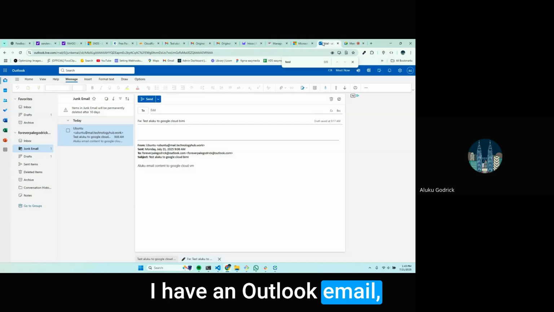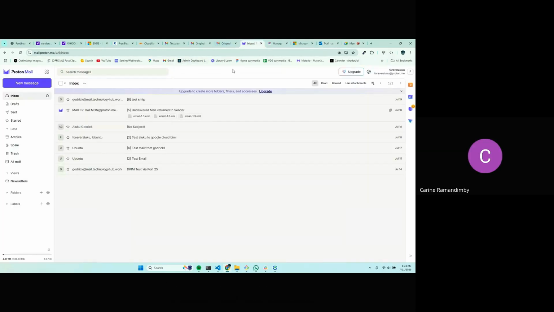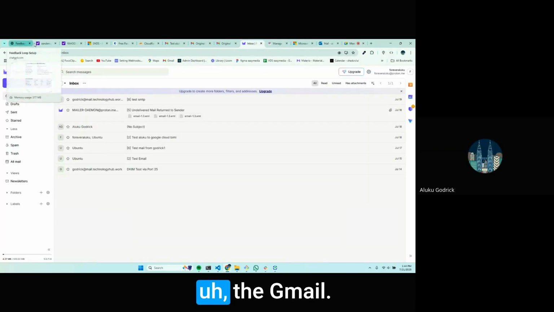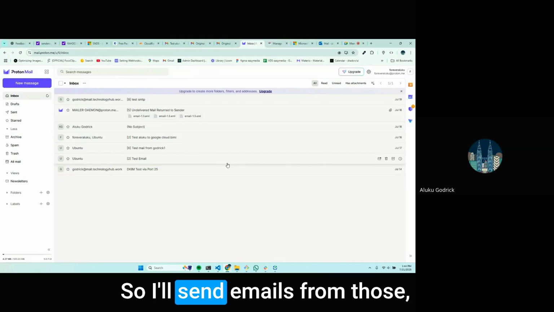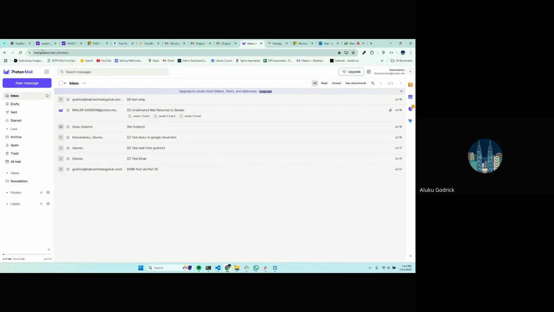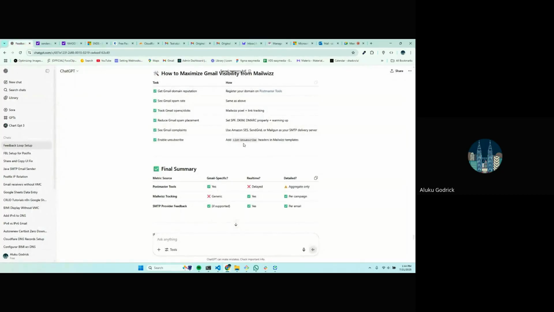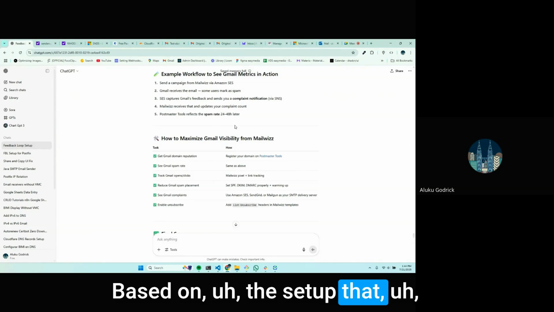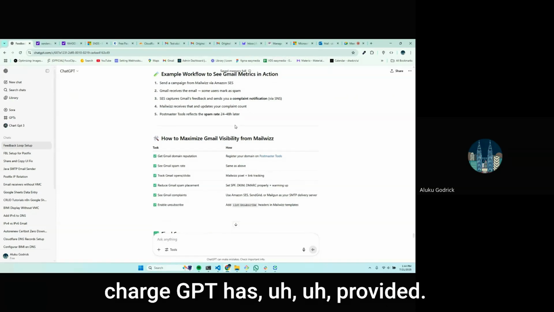I have an Outlook email, the Gmail. So I'll send emails from those providers to the abuse user based on the setup that ChatGPT has provided.